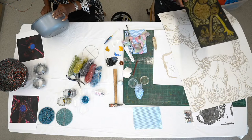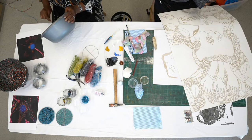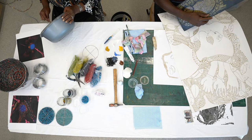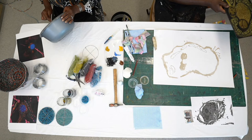On the other side, you see there's also another piece. So to make use of material, I could put a piece on either side. As it is, materials are expensive, so I could ink here, make a piece, and then the other side. So I have two pieces here. You can see this one here, and then this one here. I put this one away.